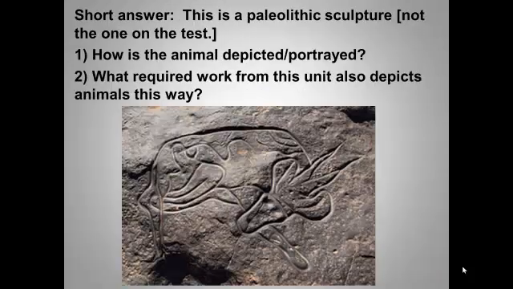Here again, this is not the image that I'm going to give you. This sleeping antelope was carved into a rock in Algeria. The animal I will show you was carved into a rock in France. But if you can figure out the answer for this image, you'll get the other one right as well. You should have the name for this kind of perspective in your notes, and you should be able to name the work that also employs this perspective.